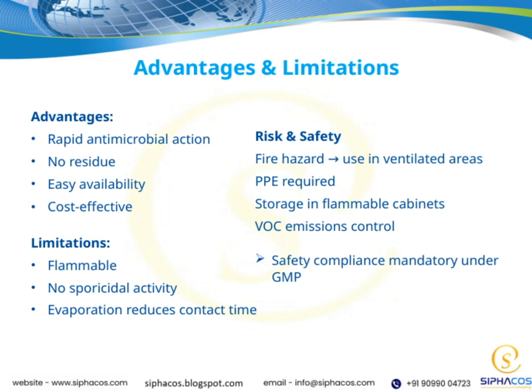However, we also need to be aware of their limitations. For instance, they are flammable, which requires careful handling and storage. They lack sporicidal activity, so they may not be effective against bacterial spores. Also, because they evaporate quickly, the contact time with microbes can be reduced, potentially impacting their efficacy. Overall, understanding these safety considerations and the pros and cons helps us make informed decisions about how and when to use these disinfectants effectively and safely.